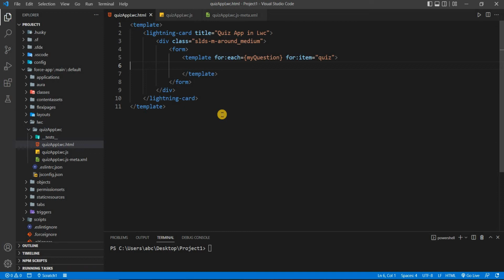So in the HTML file, let us create a template. In the first template, let us create a div.